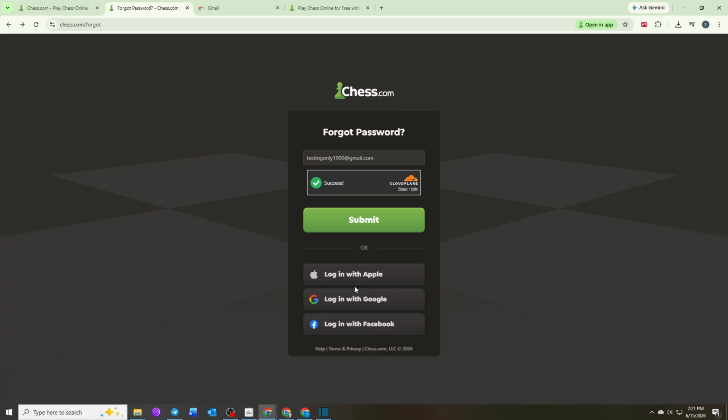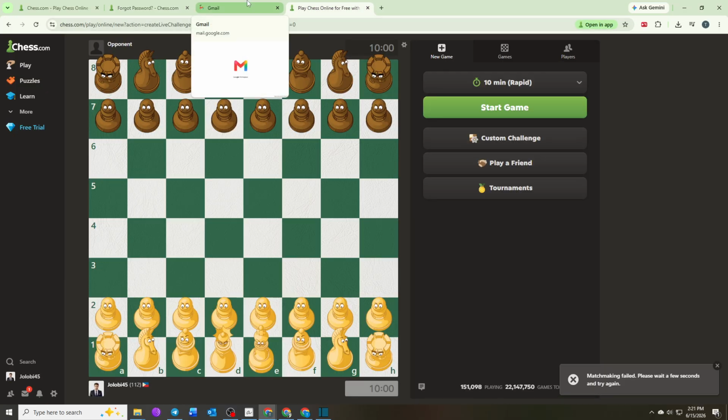For users who originally created their account through Google, Apple, or Facebook, the standard reopening process may not function as expected. In that situation, visit the Chess.com Support Center and submit a support request. Be sure to provide the information associated with your account, including the sign-in method you used, so the support team can verify your identity and assist you more efficiently.